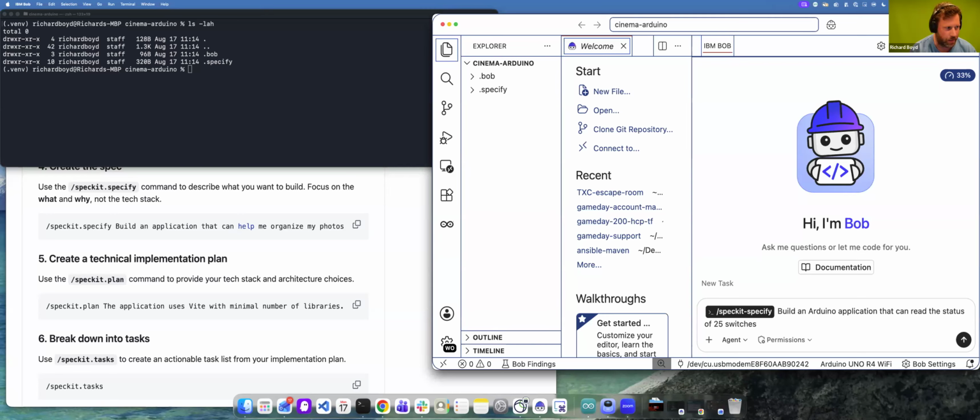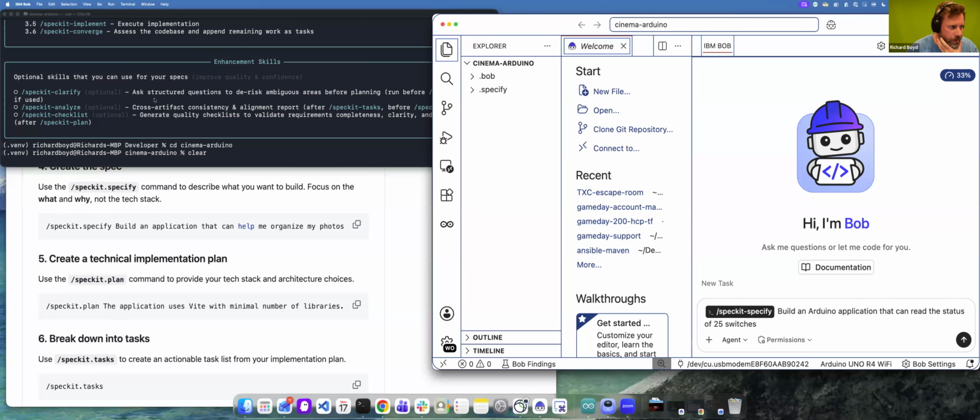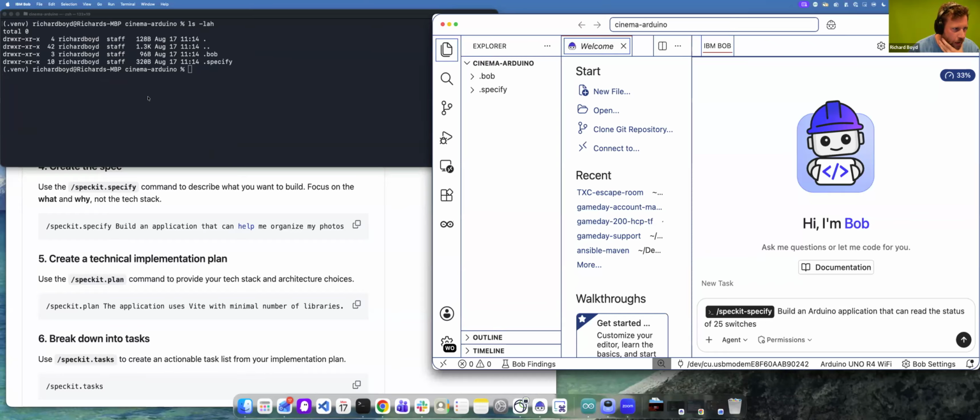So I assume that because a lot of these models under the hood are trained on the same data, that should work. Somebody's asking if Bob is IBM's version of another product. I think both Bob and Kiro took the same approach. They have a common ancestor in Code OSS.